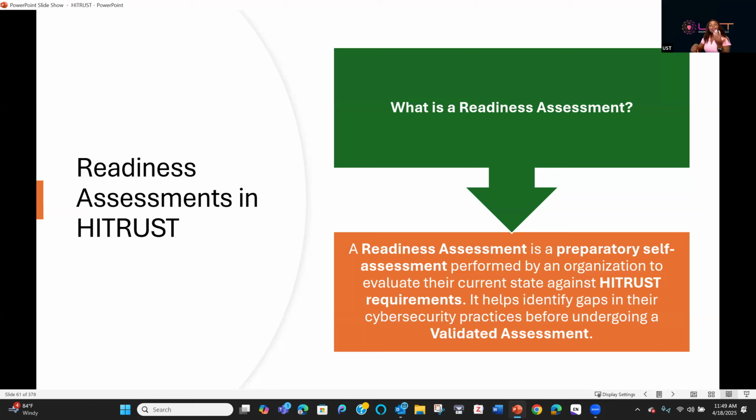You need to first of all make sure that your policies are updated. You have the most current security policies in place. Who is doing what? For example, for the AT control family, are you providing user awareness training? Do you have artifacts to back that up? When users are hired, do they have to take the awareness training? Yes. After the completion of the awareness training, are they issued a certificate of completion? And also, when they have stayed one year in the organization, do they also need to take it? Yes. If yes, do they issue a certificate of completion? Because if external validators are coming in to validate or assess your controls, this is the kind of artifacts they also want to check, right?